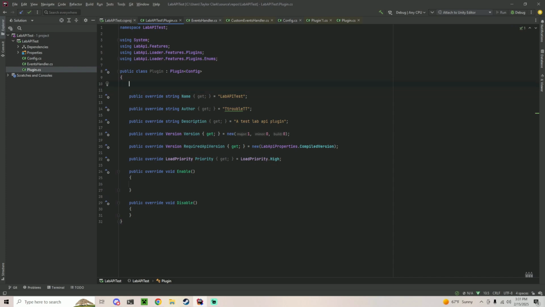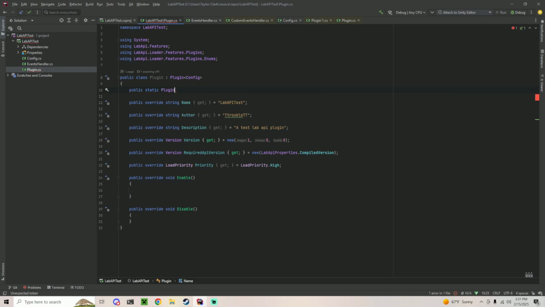a singleton. A singleton is a design pattern that lets us basically access the specific instance. So we can do public static. Static means there will only ever be one instance of it. You don't need to make an instance of the class to be able to access it, and there's only ever one of them no matter how many instances of this plugin class we make. And it's going to be of this class's type. And then we're going to name it singleton because that's what it's usually named, but you can name it really anything you want.